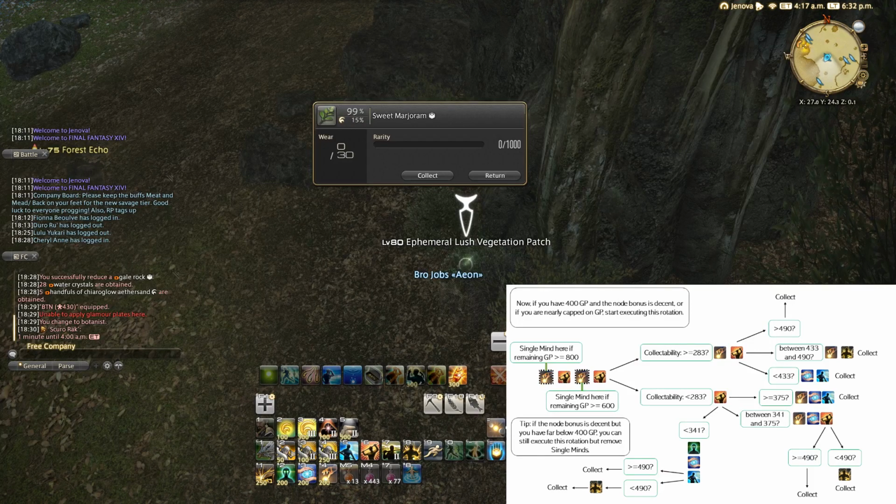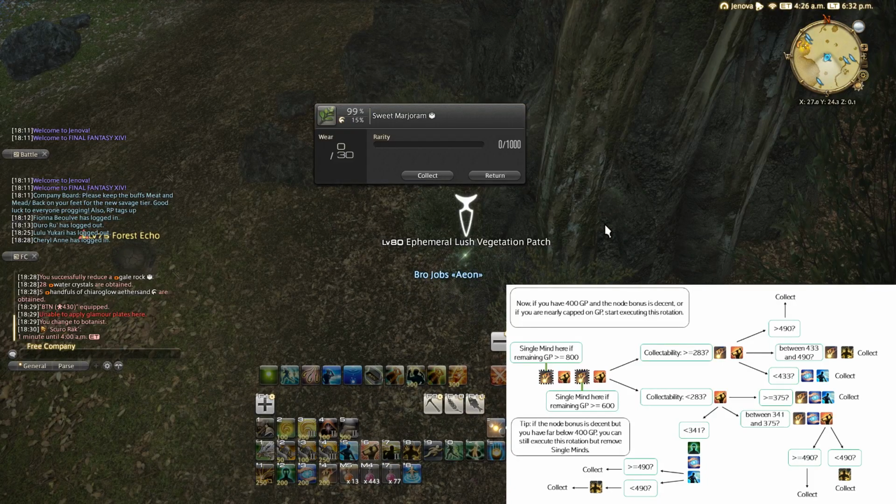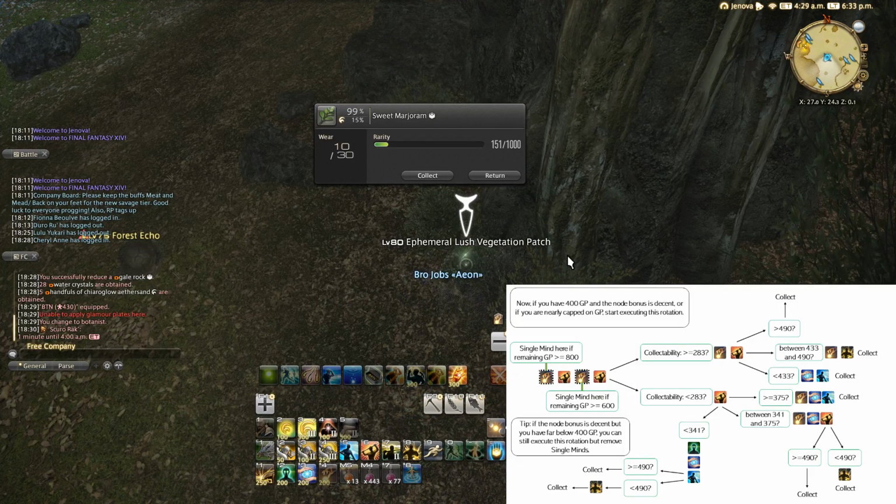So here I linked a rotation. It's pretty complicated and seems daunting at first, but it's actually really simple once you get used to it. So let's follow it step by step, starting from single mine. It says to single mine here if your remaining GP is above 800, and our GP is 808, so we do have enough GP. So we can use single mine here, and then we can use instinctual. And then we have to use single mine if our GP is above 600, so we are. So we can use single mine again, and use instinctual.